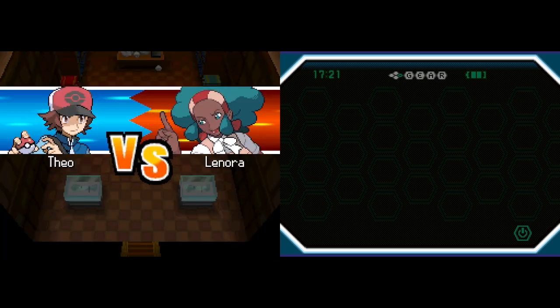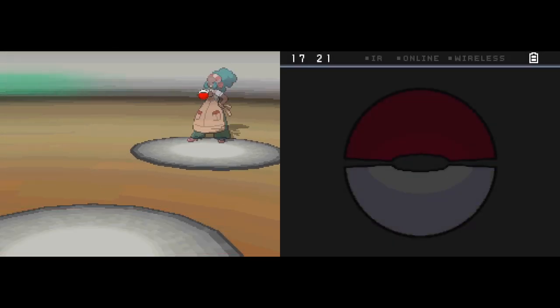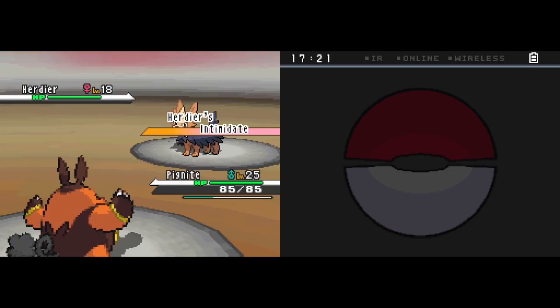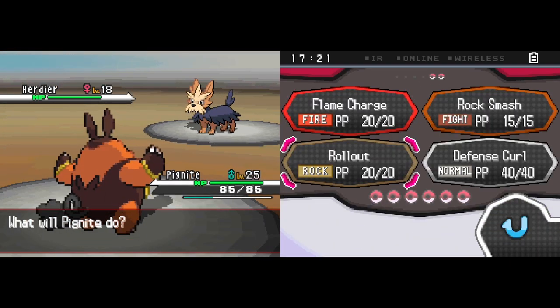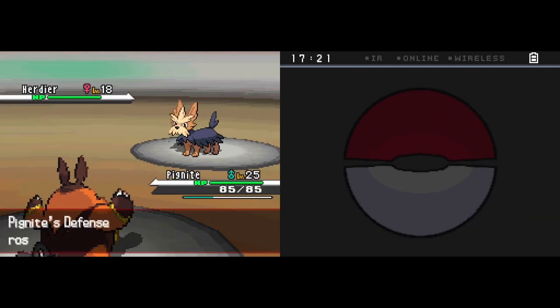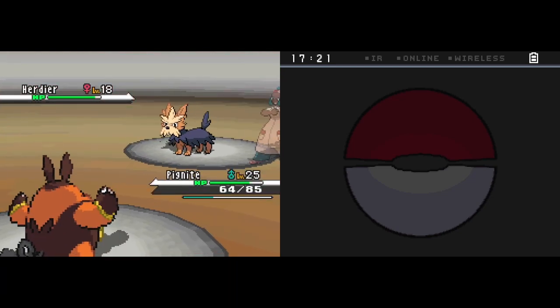Alrighty then. So yeah, let's, again, hope my strategy actually works, because she doesn't keep critting me. So, Herdier, first Pokemon. It has Intimidate, which is a problem because that lowers attacks. So we have to play a bit smarter. What I'm gonna do is go for Defense Curl, because we do have Rollout, so that's something we could potentially go for. But I kind of want a few Defense Curls, maybe. She goes for Take Down, and there we go, that's good.